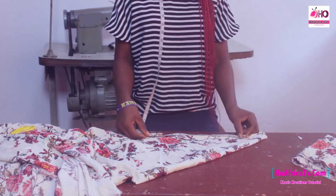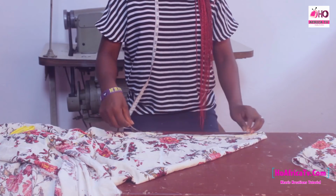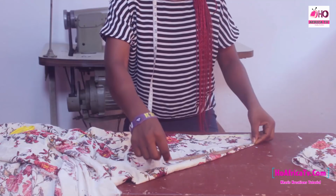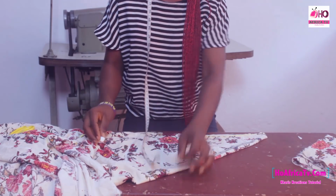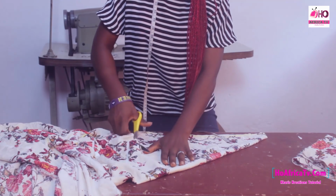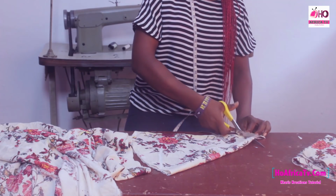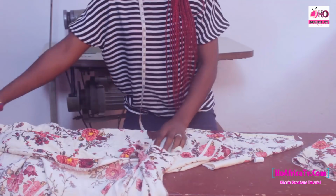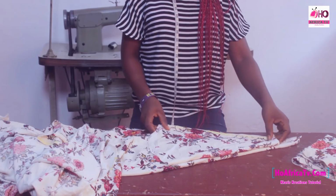Now the length is 12 inches, and I'm going to measure out 13 inches. So now I'll cut 13 inches. Good. So I'll use this now to cut out the other flare. So using the first flare to cut out the other one, I'll just place it on it to cut it out.